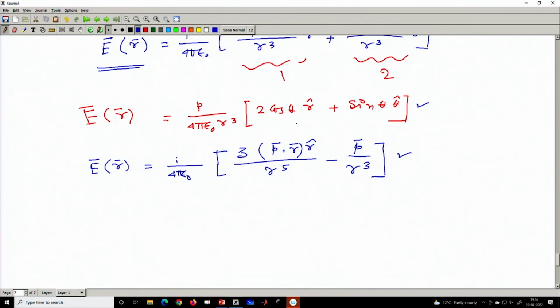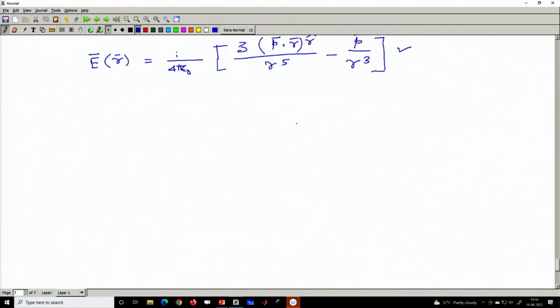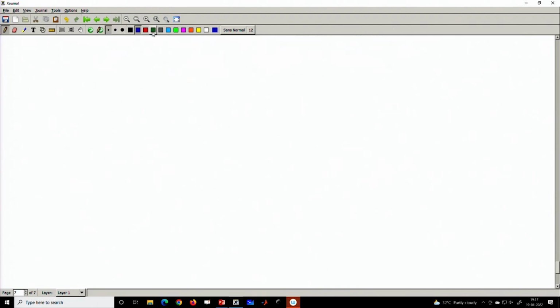Now, what is the advantage of that? Whatever the field line the dipole has, we can find out the expression of that field line. So, quickly let us understand that. So, the field line: if I want to calculate the expression of the field line due to the dipole, because if two charges are there, plus q and minus q, there are some field lines like this and like this.